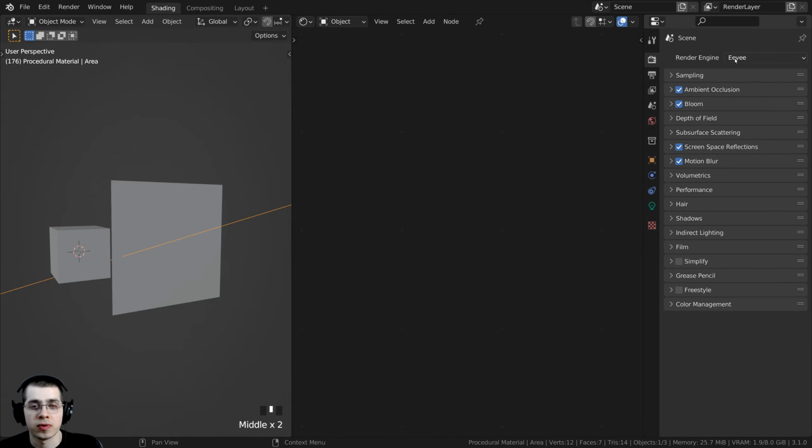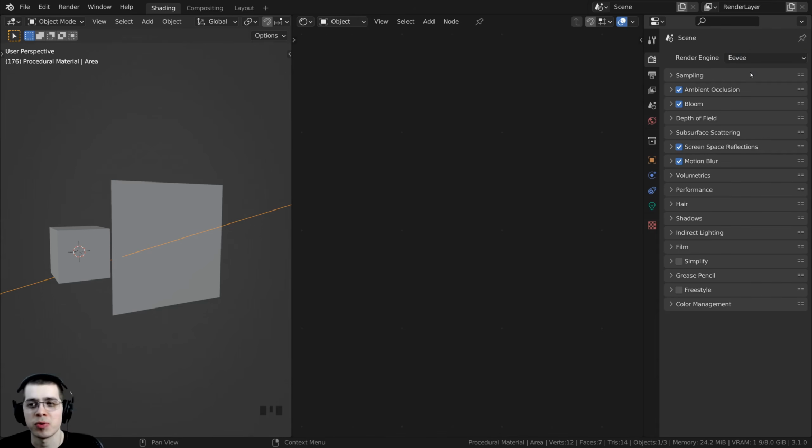And then let's also go over the settings for the render engine. So you can use whichever render engine you want. You can use Blender Eevee or you can use Cycles. If you want to use the displacements at the end of this tutorial, then you're not going to be able to use Eevee because Eevee doesn't support the displacements in the node editor. So if you want to use the displacements, you can change it to Cycles.